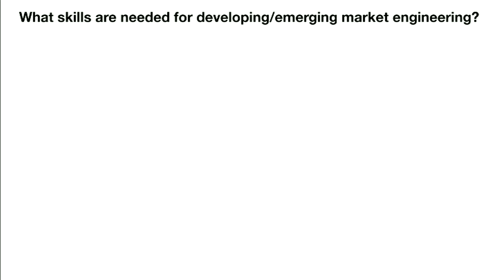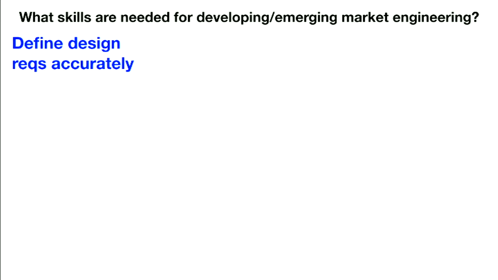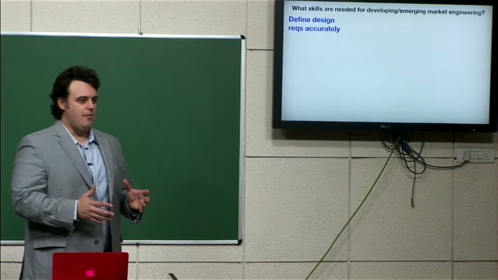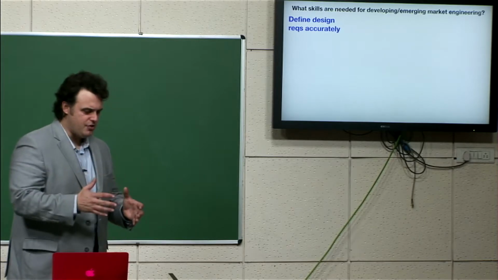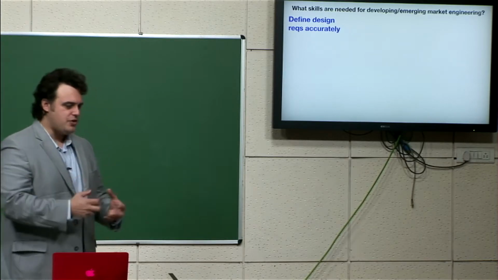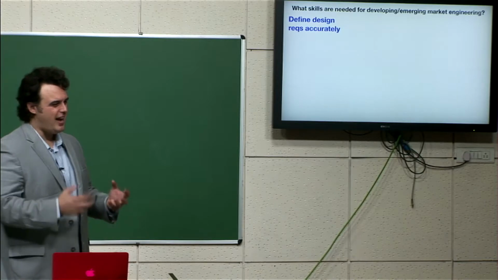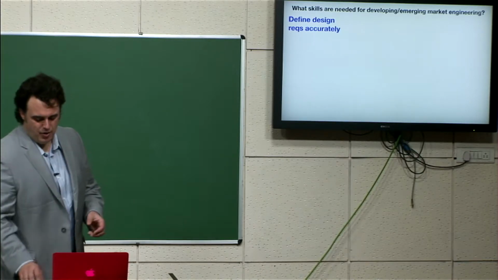So let's start talking about what skills I think are needed if you're going to design for developing and emerging markets. The first is it's so critical to define design requirements accurately. This is a classic folly of designers that I see all the time, where they have this great idea, they jump into a solution, but they didn't see the problem from the right perspective from the start. And so they work for years, create something new, they think it's great, but it fails in the real world because they didn't actually understand the context and the requirements they're trying to satisfy.